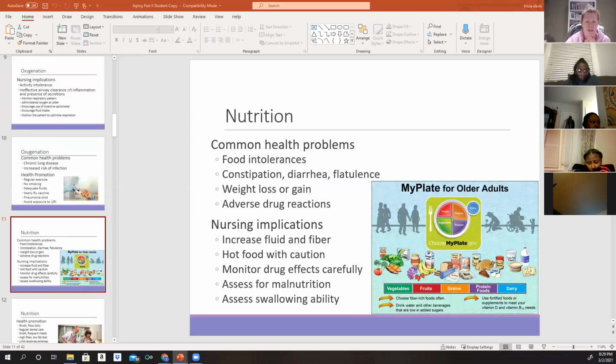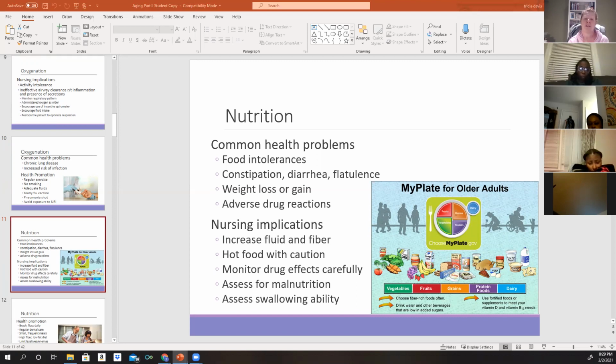So nutritional concerns. As patients get older, their digestive juices continue to diminish. Those enzymes, they don't multiply in the amount like they do in us. They don't have as many digestive enzymes. And then the way that they absorb nutrients from the foods that we take in also decreases. When this happens, they can develop malnutrition and anemia. This is very, very common in older adults.